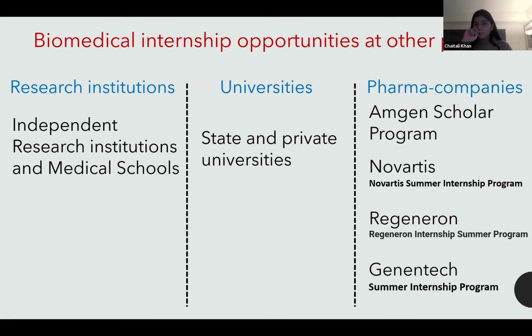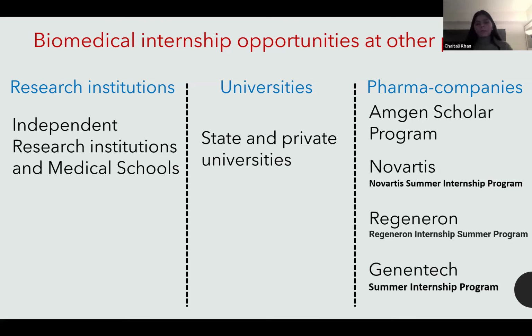And then if you're interested in more of the translational, or more towards biotechnology or pharma research, which is like drug designing or designing different techniques or different kinds of, for example, vaccines, the other internship position which might be more interesting to you is pharma companies. Many pharma companies, like Amgen, Novartis, Regeneron, I put down some of them, Genentech, have very good programs where you can potentially apply for high school and especially for undergrad.